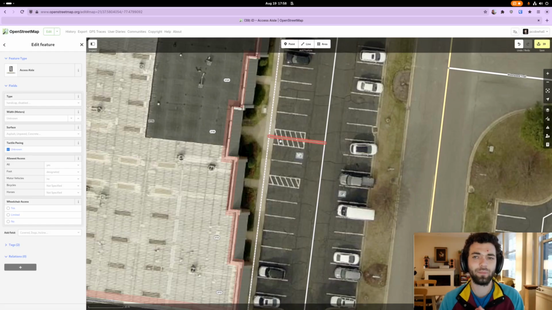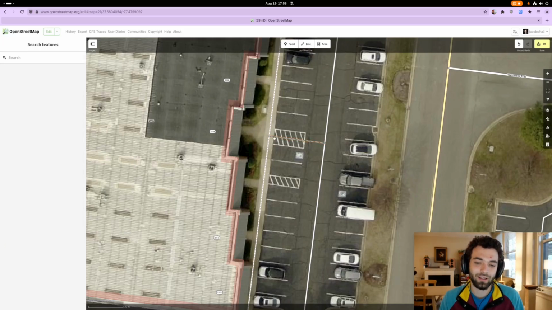I'm going to talk a little bit about how we might improve upon this mapping by adding a little bit more micro mapping, a little bit more specificity to where the access aisle, the sidewalk, and the footway link all exist in coordination with each other. So what I'm going to do is double click on this access aisle to create a node here.